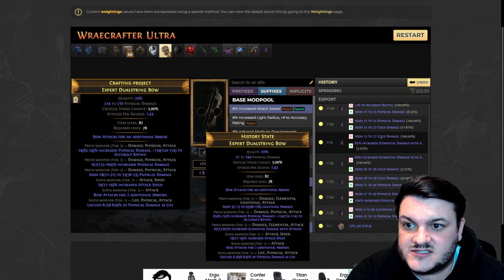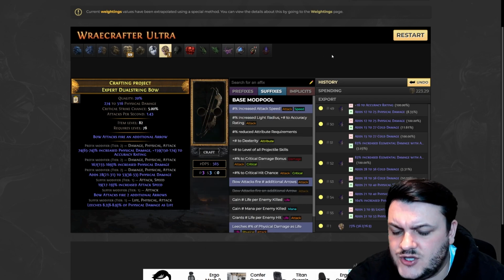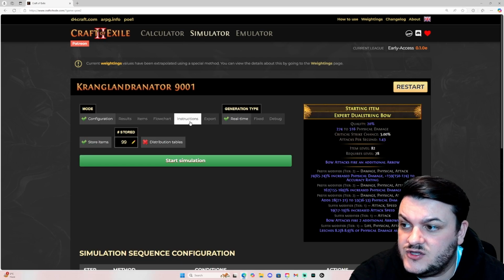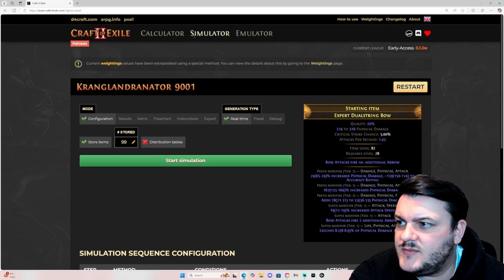And it's literally cost us this. You can just yet again redo it over and over and over again until you get the best variant of the weapon that you want. Or rather than doing it yourself, you can go ahead and click simulator and you can go use emulator settings. Or you can go do simulator in general.